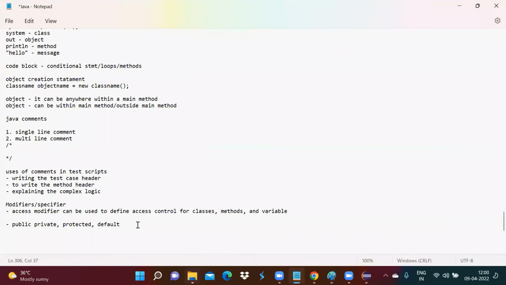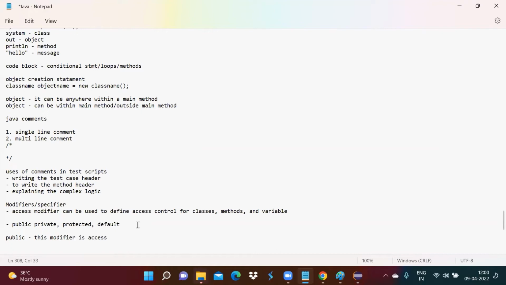So public, as in this specifier or this modifier, is accessible everywhere. Private is accessible only within class, only within the class.